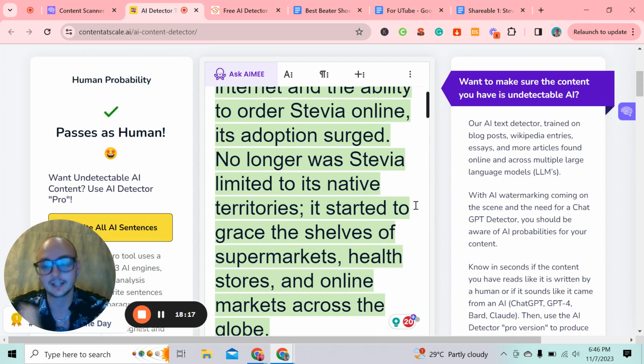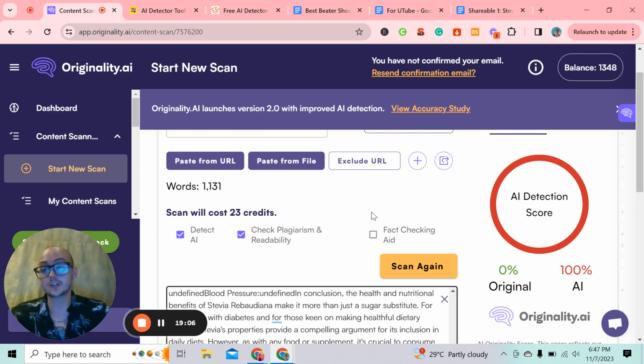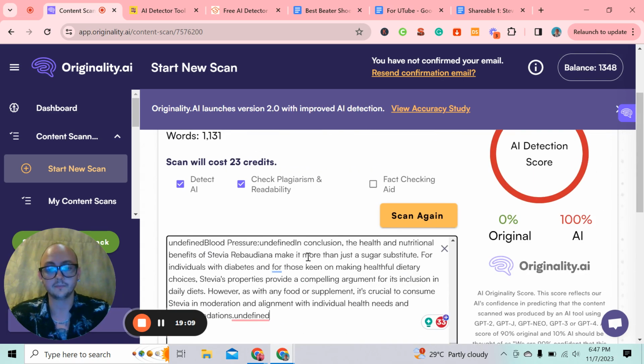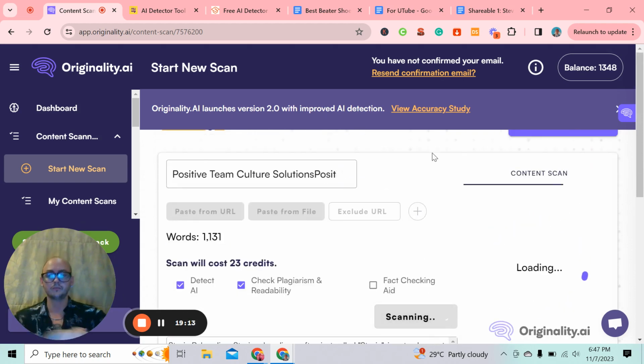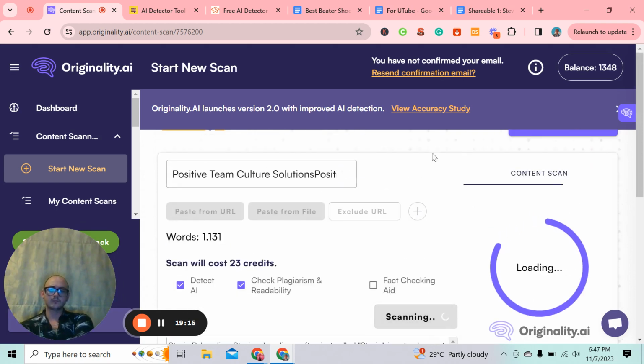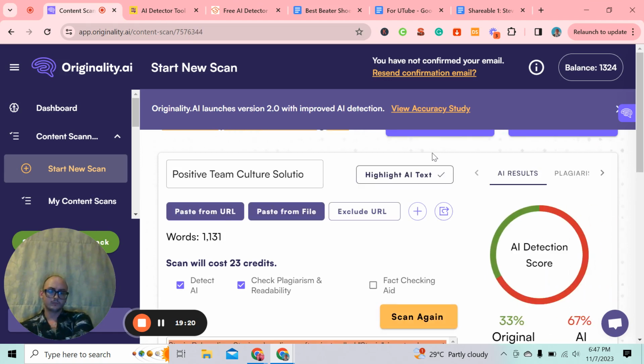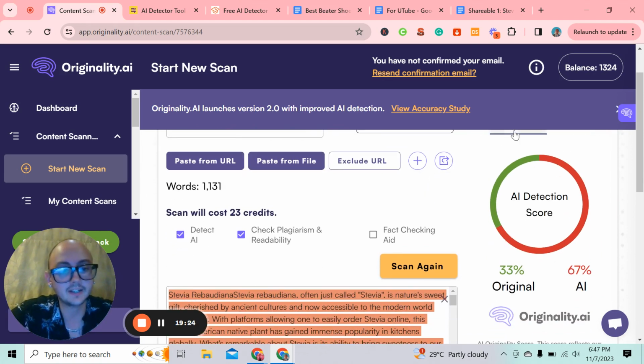Now, again, I'd like to remind you that so many writers use this to justify their work being human. And let's just see what Originality says about the same article. Okay, so Originality has called this article 67% AI.